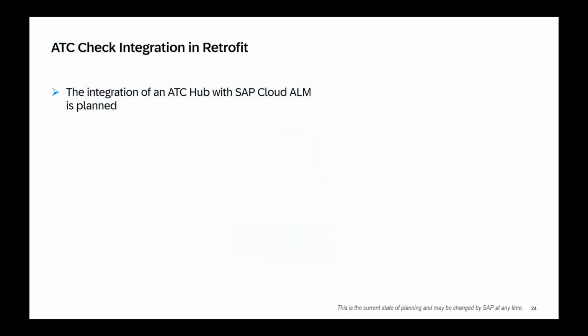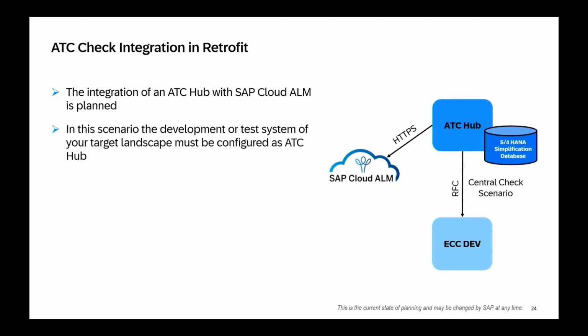But what has this to do then with the conversion in that sense, right? So that's where, of course, the ATC check integration into the retrofit is something that is still missing. And there we plan as well the ATC hub integration into Cloud ALM. It will be a bit different, but the end quite same to what we know already from Solution Manager or from Change Request Management there.